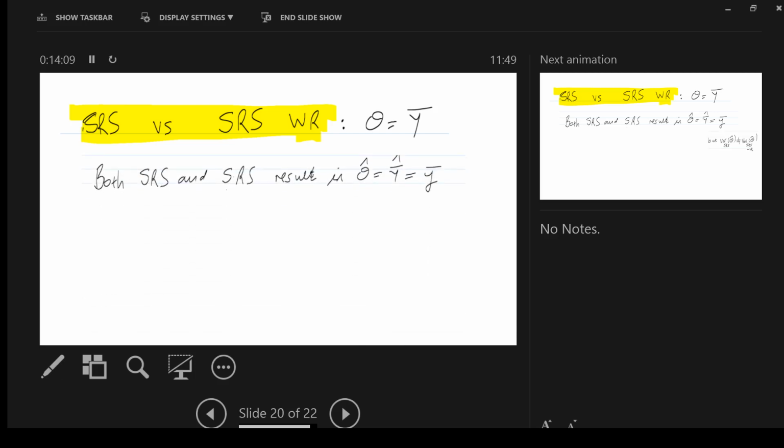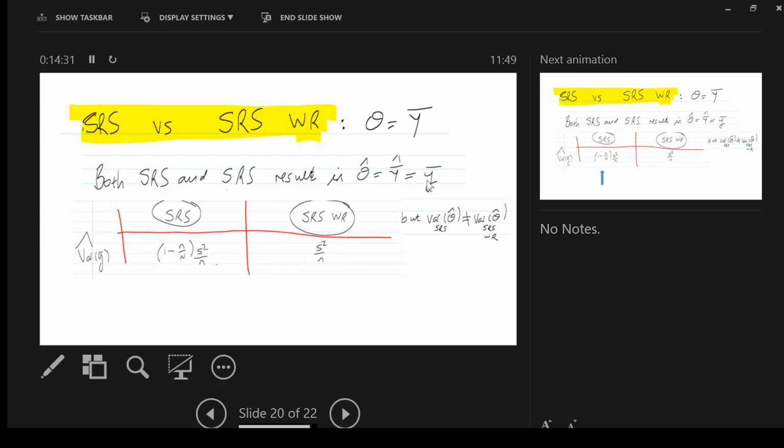Whether you're using with or without replacement, it should have said with replacement written here, you use the sample mean as the estimate of the mean of the population. We know that. But the formula is different. And the reason for that, if you look back at the previous page where I said this is how you estimate the variance, this one had just the S squared over n, whereas this one had all this in front. Now if you look at this, that is S squared over n and that's S squared over n. This is identical to the previous page.